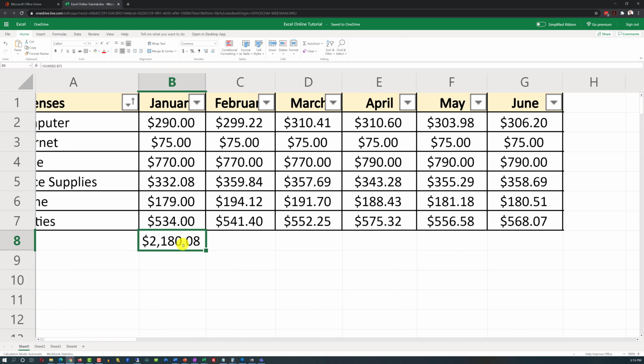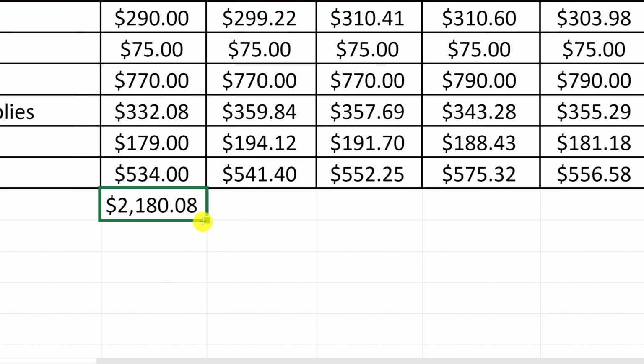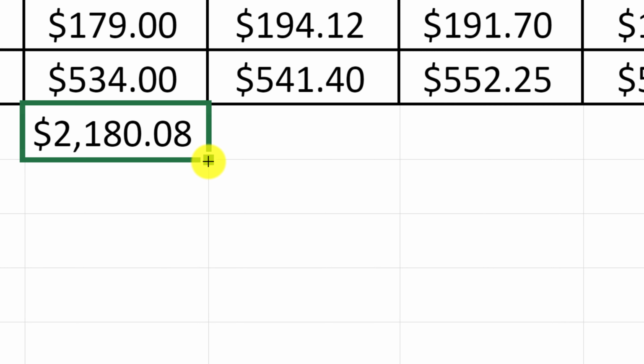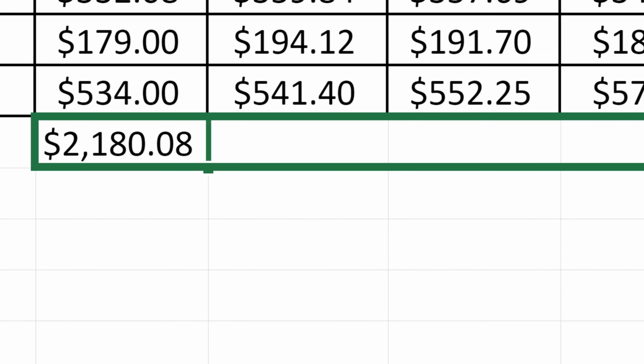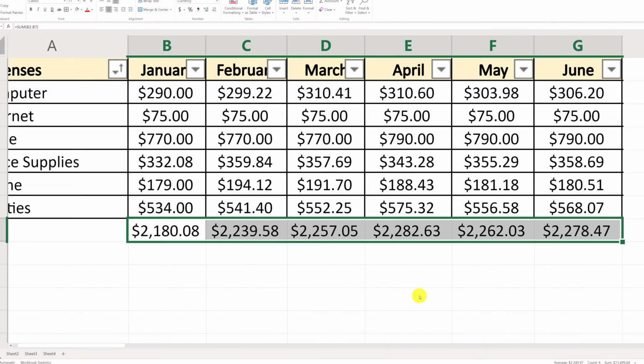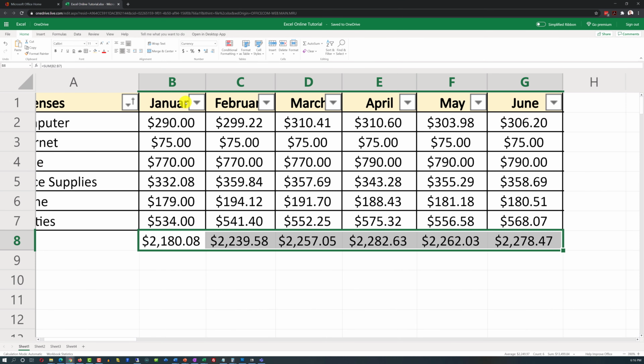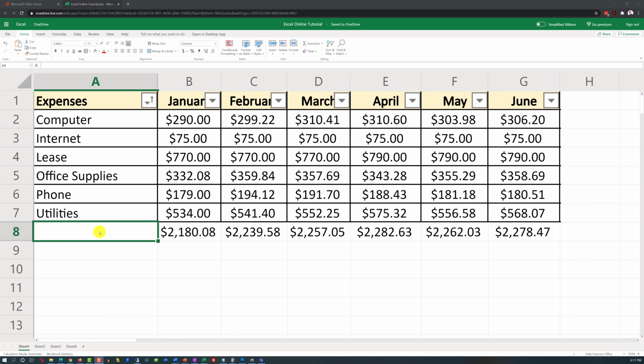Or you can replicate the formula for all the columns which represent the months. To do that, you just need to find this box at the bottom right corner of the cell B8, and then you just need to drag it, and Excel replicated the formula and recalculated the values for the months from January through June. All you need to do now is just to type total here in this column, and you probably might want to choose the right alignment here so it is more aligned to the total numbers.